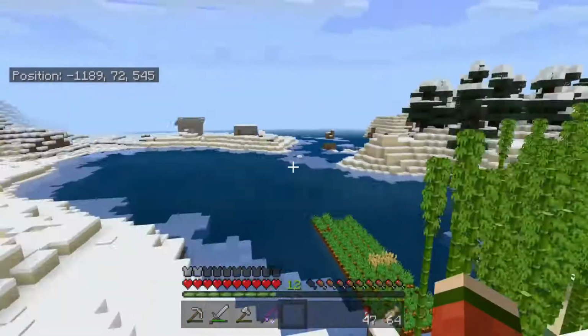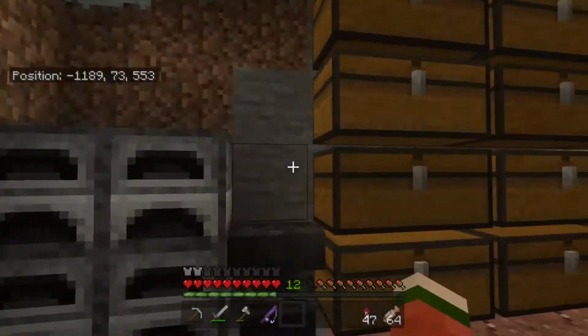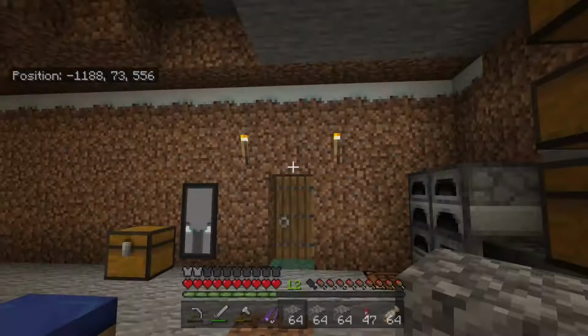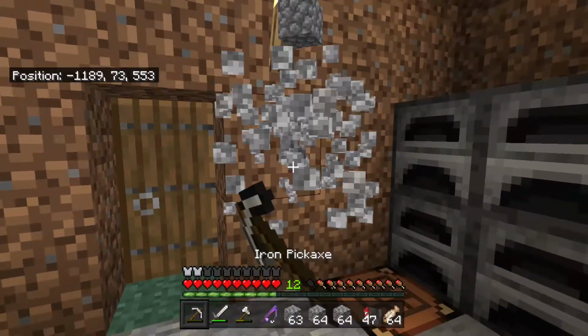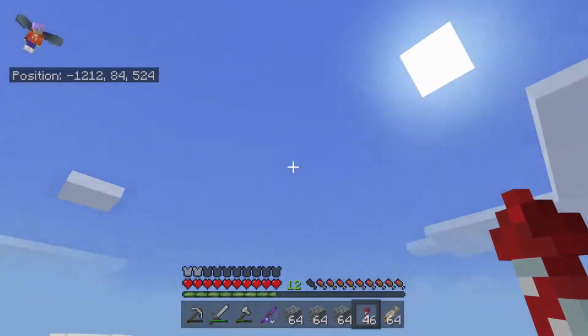That'd be pretty nice. What we actually need to go ahead and start on is making that mob farm. We haven't done that. So we're going to take some of this cobblestone, and we're going to go into our backyard. We're just right over this hill, and we're going to go and start on our mob farm.